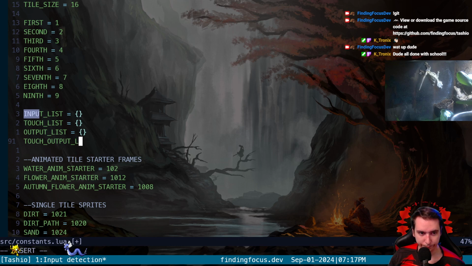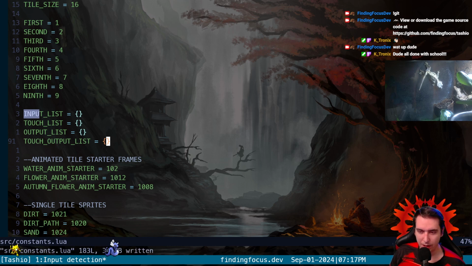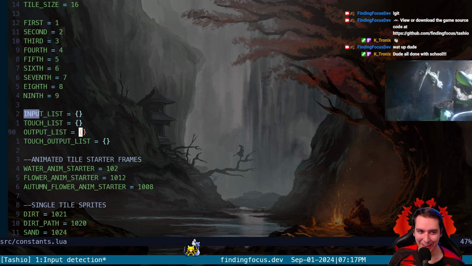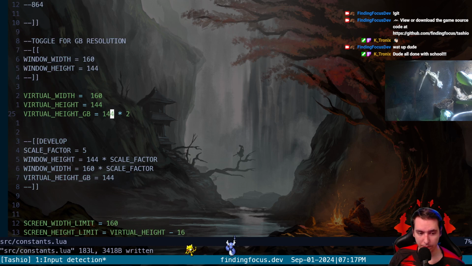We'll do it for now. Ideally, though I haven't decided this yet, because I do think some computers can have a keyboard as well as a touch element to it, I don't know if we are even going to bother with that. But at least output list will be for keyboard and touch output list will be for touch devices. So hopefully we can do that.